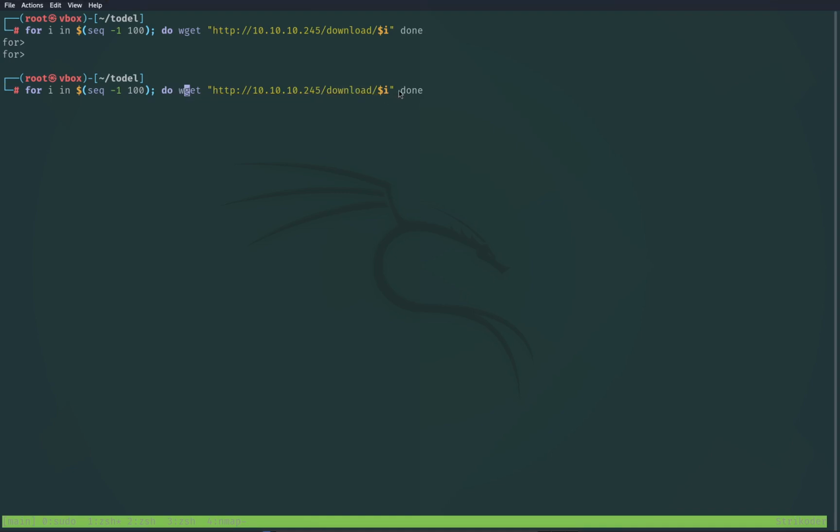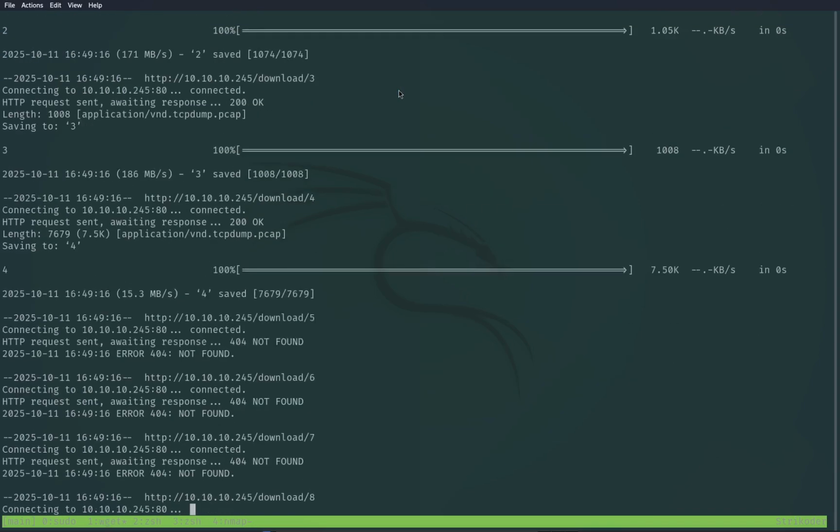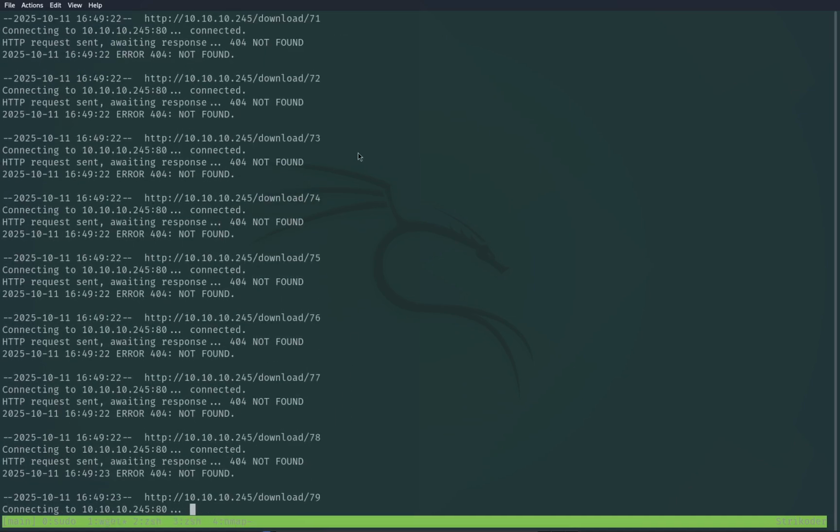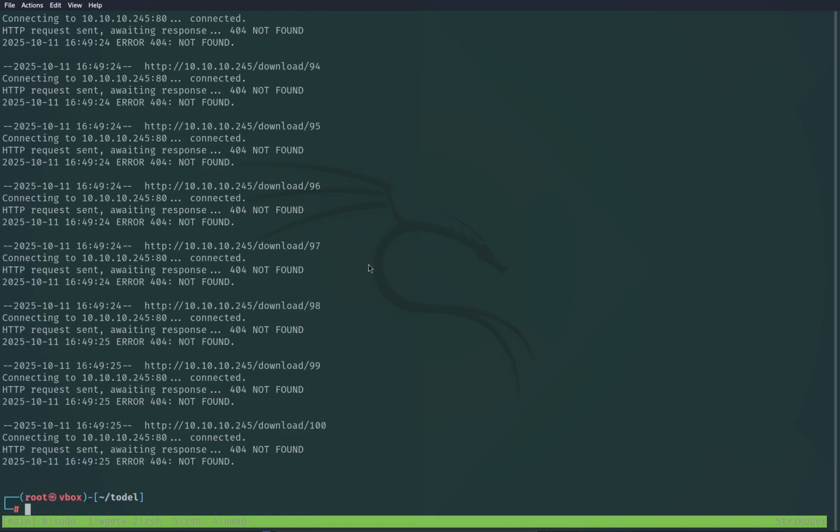Oh, okay, I see. So we need a semicolon since we are starting a new line. It's a one-liner bash, but we need to be precise that we are separating the commands by line.